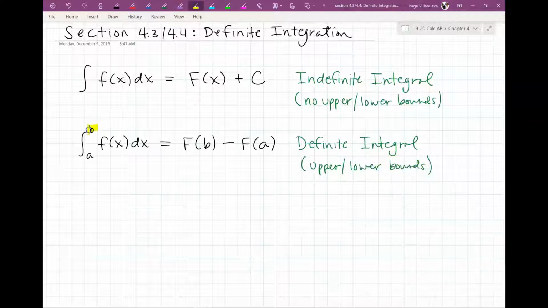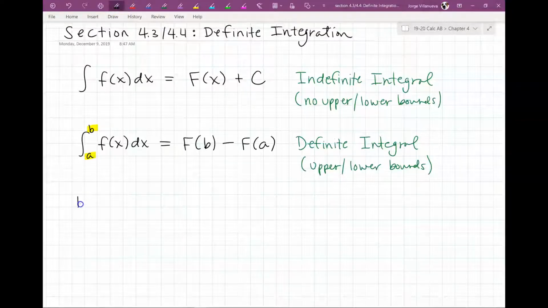Just to highlight it here, it has an A and a B. That means you have something where this is defined, and we'll get to that definition that I wrote right there. It's actually called the FTOC, the Fundamental Theorem of Calculus, but I'll give you a definition of that in a bit. The first thing they want you to know is Theorem 4.5.